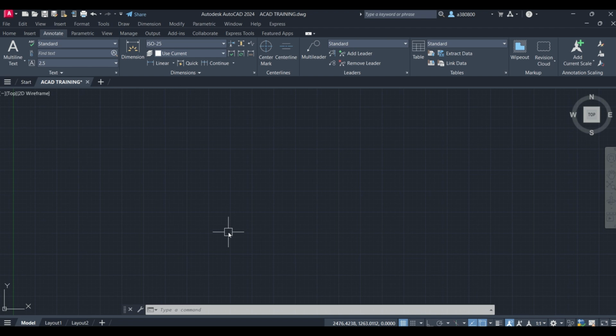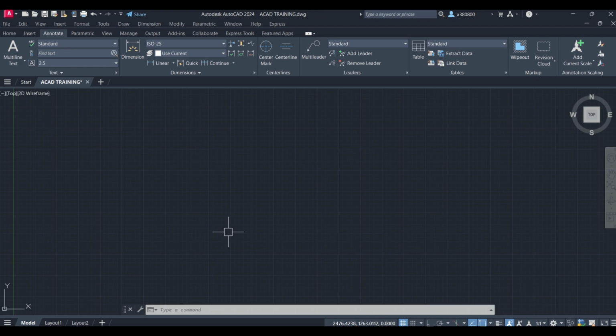Okay, hello friends. So this is the first video in which I'm going to explain some of the easiest steps to create anything in AutoCAD. The very first thing we will start with is, once you open the AutoCAD file, you will have to do some very basic settings before starting your project, right?